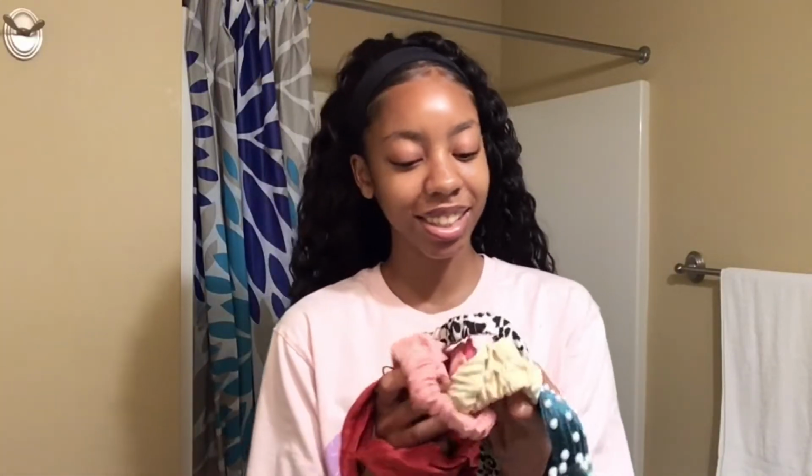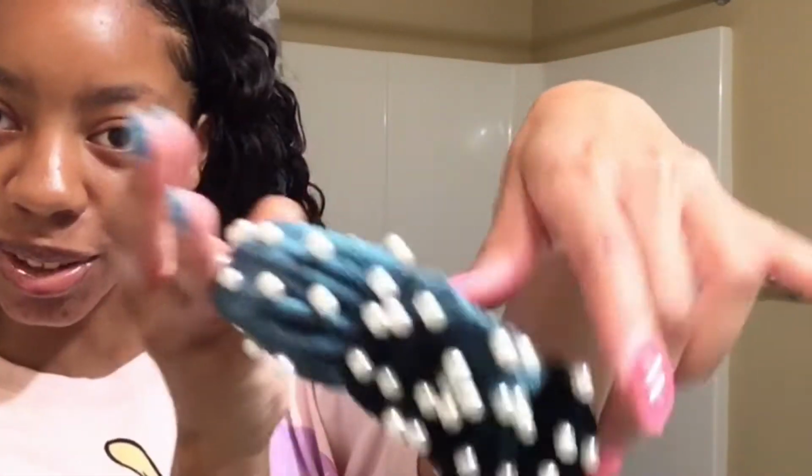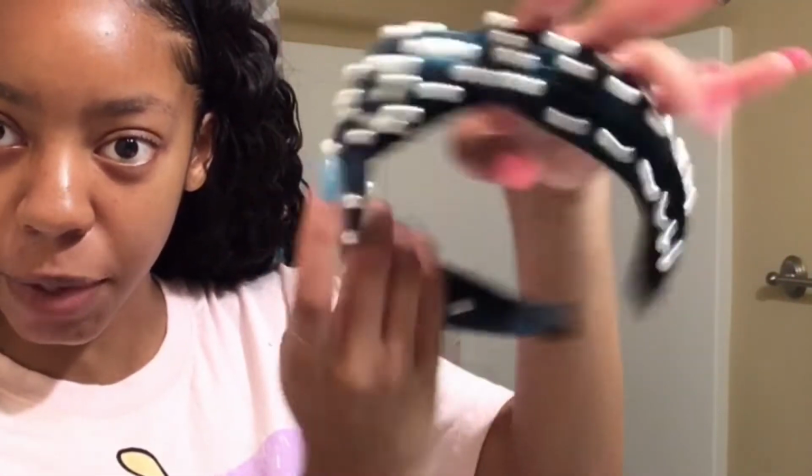Ooh, okay, we got a nice little selection here. Look at this. I've never had one like this, the kind that goes over the top of your, you know what I mean? I don't own any like these. And this is cute, I like the little pearls. You see the pearls? Pearls for your girls on her birthday. Girl, my birthday tomorrow.